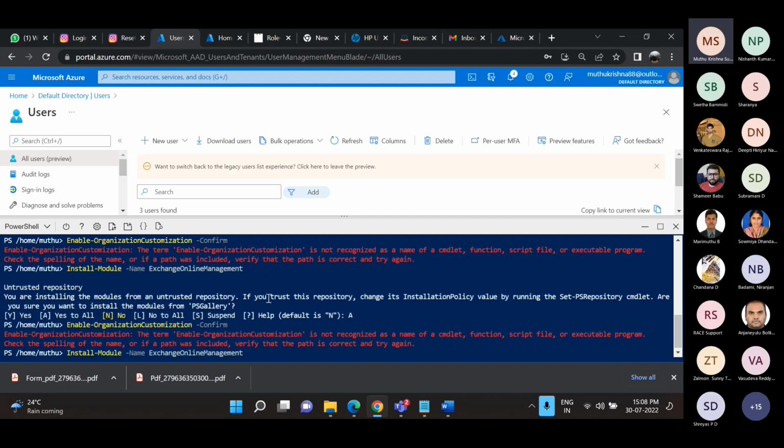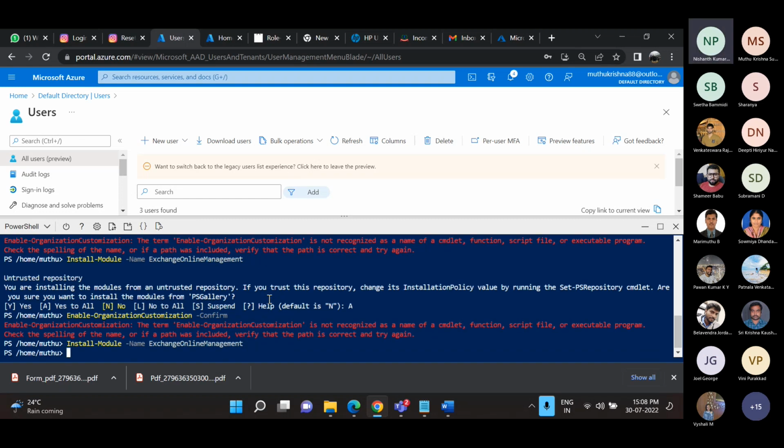Sir, I just gave this command and it said yes to all. Yeah, just do it once again. That's okay. Yeah, it's installed. Okay. I think if this PowerShell doesn't work, then I need to find a different way. I'm just looking at the GUI where I can find it in mine. If it doesn't work out here, no worries. I'll continue the class and maybe we'll do it later. But just give me 2-3 minutes. I'm quickly looking at it once again.